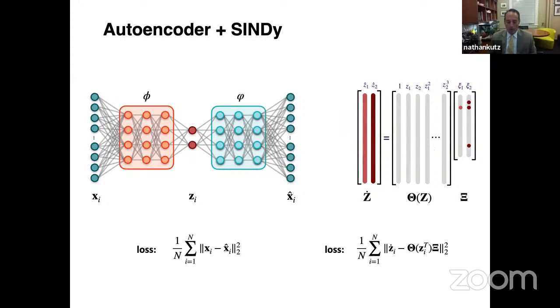And now, what do we do in the middle? We're going to do SINDY. So once I'm in this latent variable space, and it's color-coded, I'm going to apply the SINDY loss function in the middle. In other words, find me a coordinate transformation so that when I get this dynamics out, it is sparse. It is a parsimonious representation of a dynamical system. I'm finding a coordinate that goes with sparse dynamics. Okay, that's going to be the goal of bringing these two methods together.